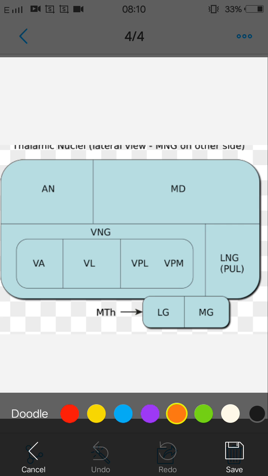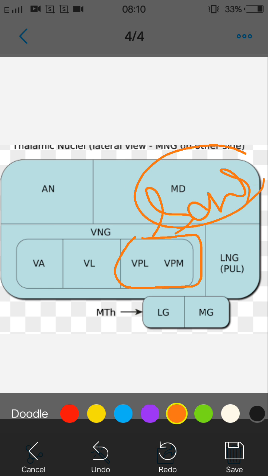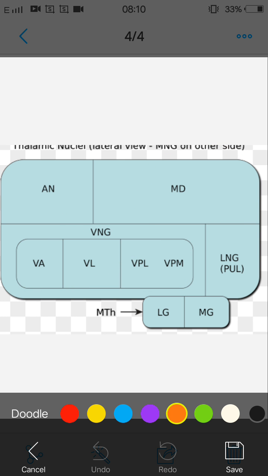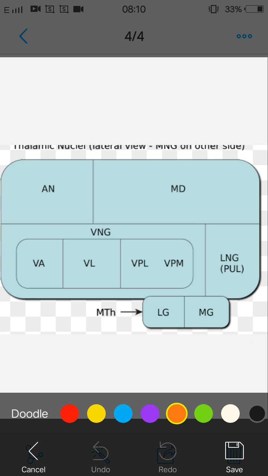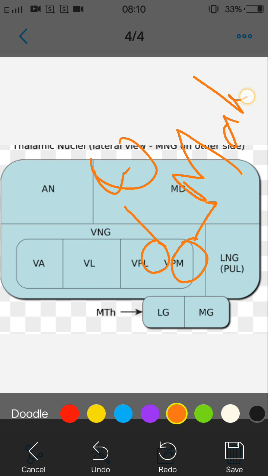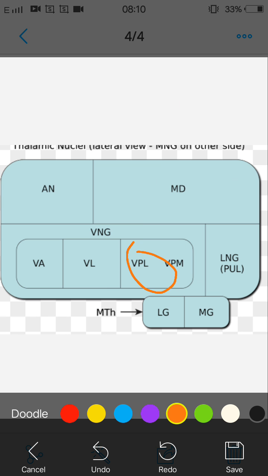Now after this we need to know the input and output for ventro-posterior lateral and ventro-posterior medial. I told you these two are sensory nuclei, and these two are motor. So if these two are sensory, the output should go to the sensory cortex, not the motor cortex. And the input for these two nuclei is interesting. Now see, this is VPL, L stands for lower limb. This is VPM, M stands for makeup. Okay, this is for lower limb. So the inputs are coming from a sensory tract which is taking fibers from upper limb, lower limb, everywhere.